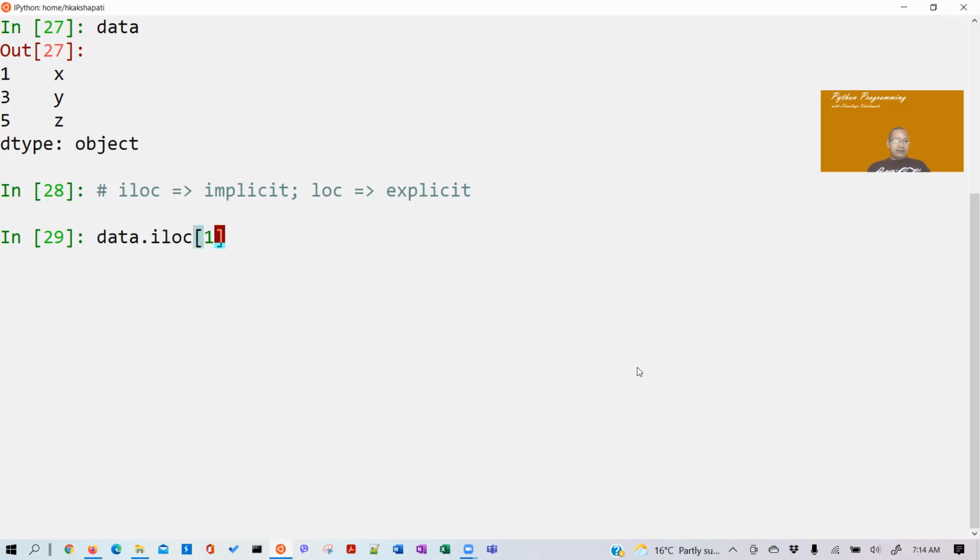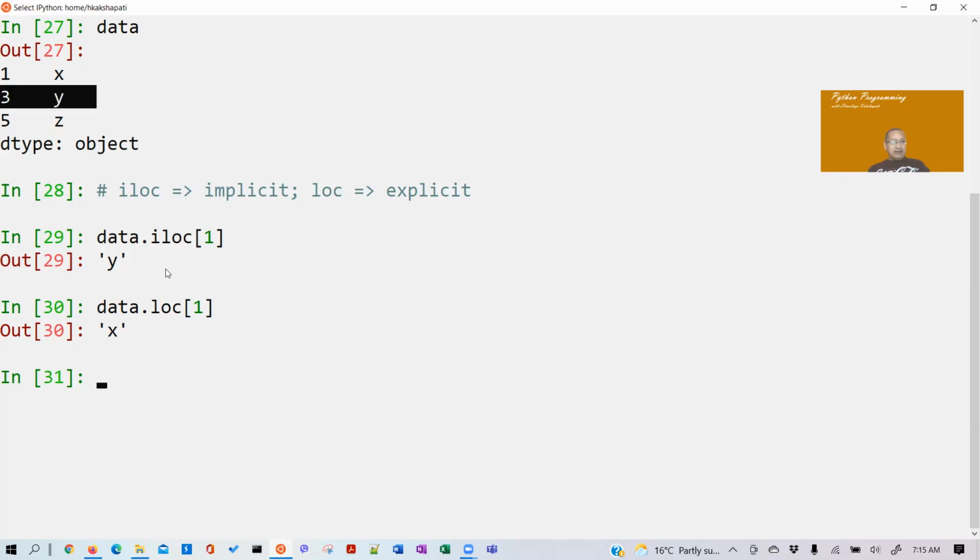For example, if I give iloc 1, what comes? Y. Likewise, if I do loc 1, now what happens? x. Because iloc 1 means implicit, 1 is this one. And loc means explicit, explicit 1 is this index, which is x. So value x came.